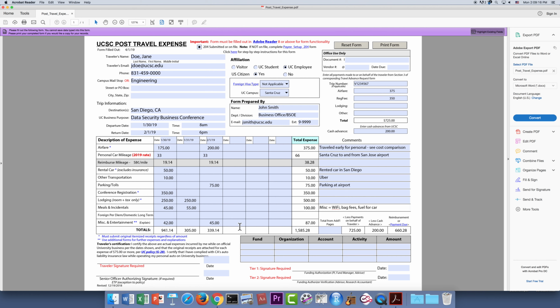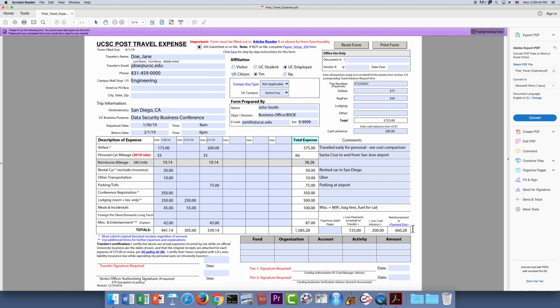Okay, so we now have our airfare, our mileage, our rental car, our Uber, parking, conference fee, lodging, meals, and miscellaneous expenses.